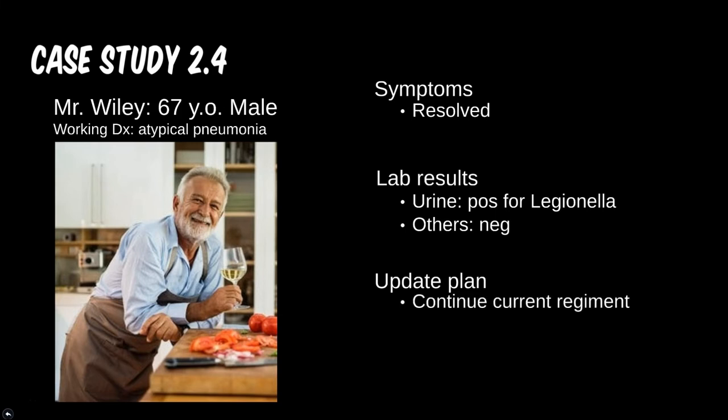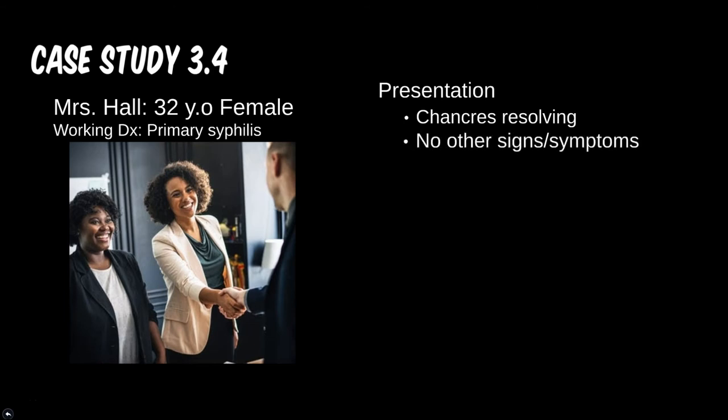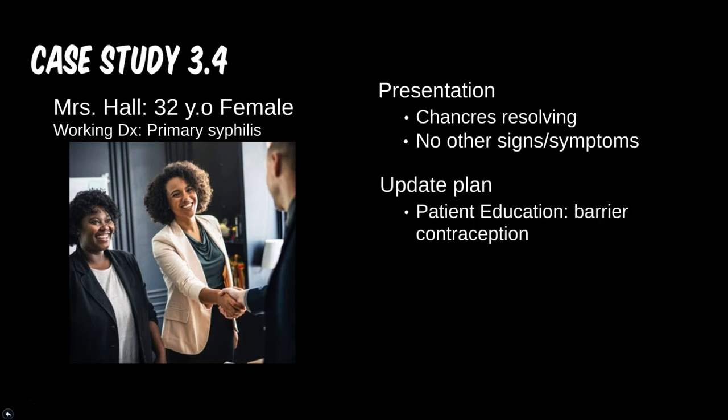With Ms. Hall, we follow up a few weeks later. The chancres will last a few weeks with or without treatment and it could take some time to make sure that the bug has been flushed from the system. She states that she had a very energized conversation with her ex, but she has not been sexually active since her last visit. On exam, the chancres appear to be healing and some have gone away completely. She also reports no current complaints or symptoms. With syphilis, a follow-up is not always required. Resistance to antibiotics has not been a major concern, which does not hold true for other STD-causing bacteria. If she was still showing any signs or symptoms, it would be worth considering co-infection for one of these other bugs.